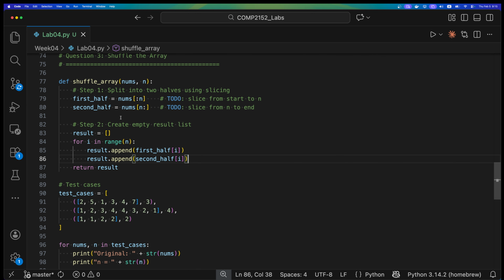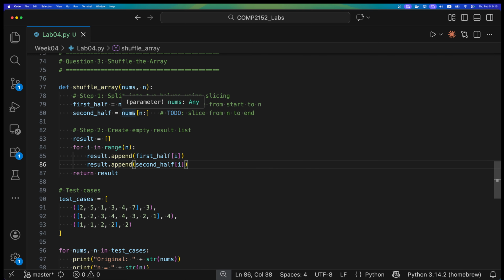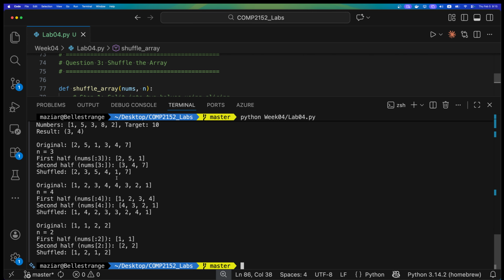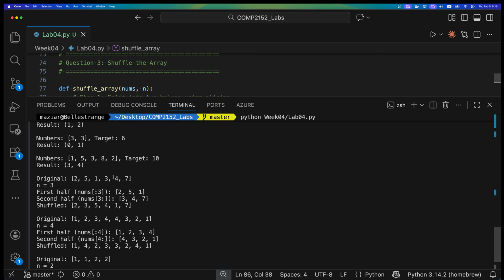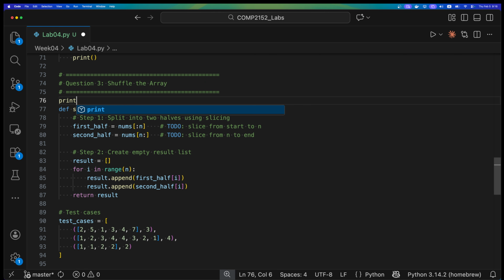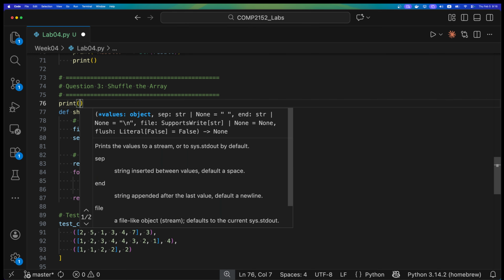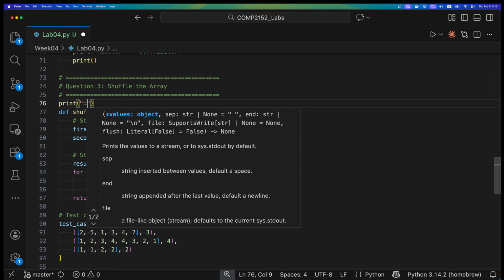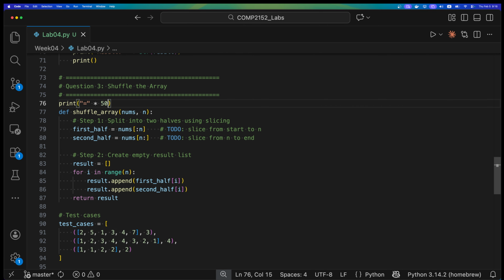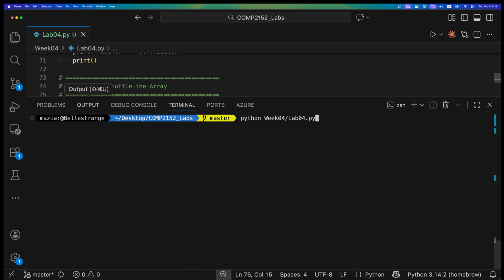Super easy, just the slicing. Yes, so let's run this one. I don't think there will be any other thing for the slicing. Let's try question 3. Let me see if I have a print statement showing, let's say, print an equal sign multiplied by 50, for example. Let's run it one more time. It might be just a bit better.